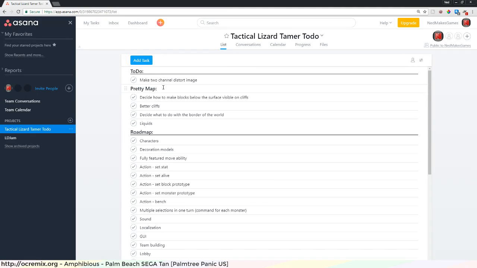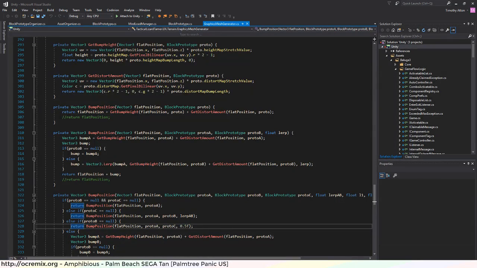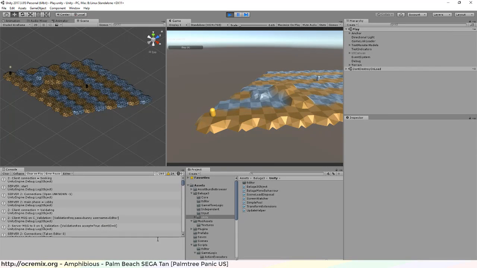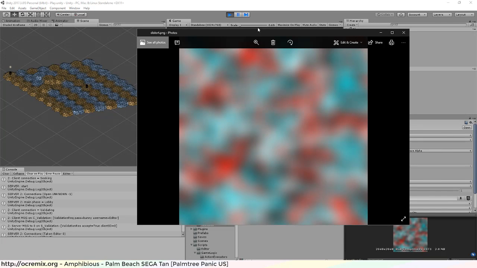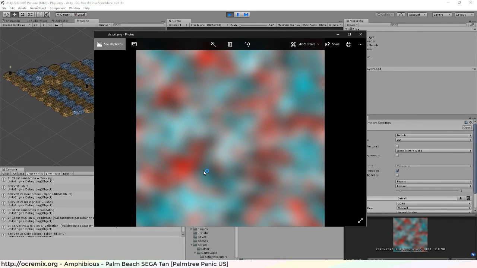So let's do the to-do. Oh, I actually did do this, by the way. Last night I wanted to figure out how to do it real quick. And I made a 2-channel distort image. You can see here. So it's just 2 different clouds, and one is in the green channel and one is in the red channel.